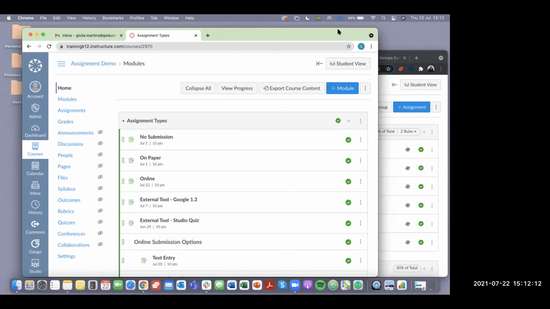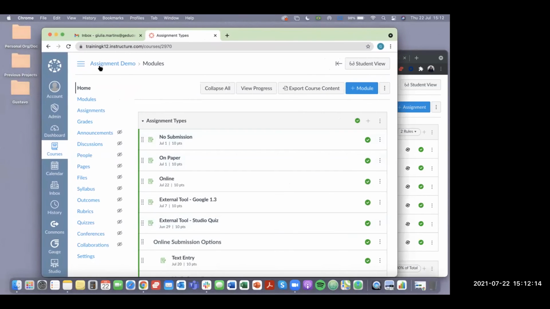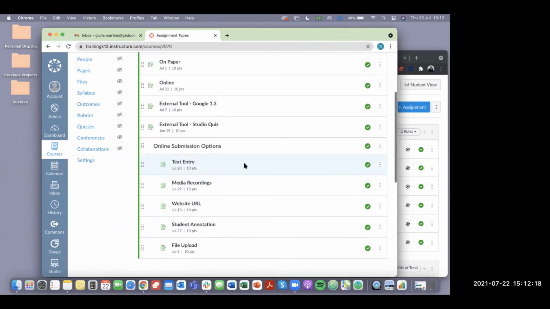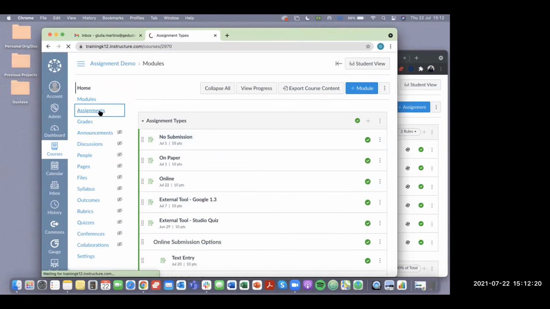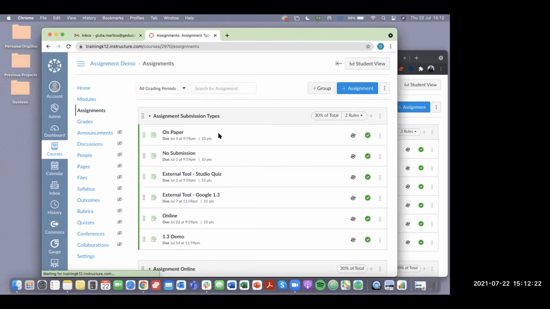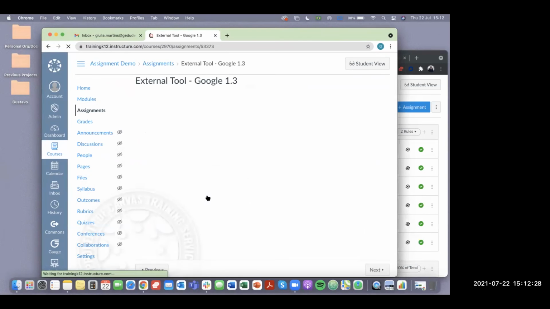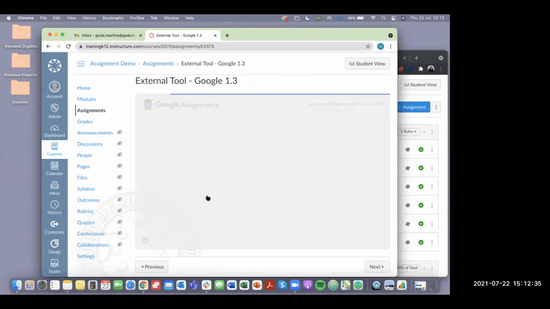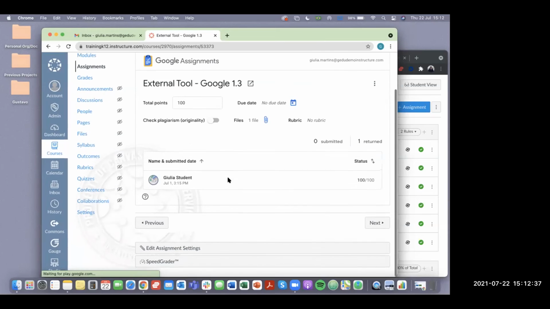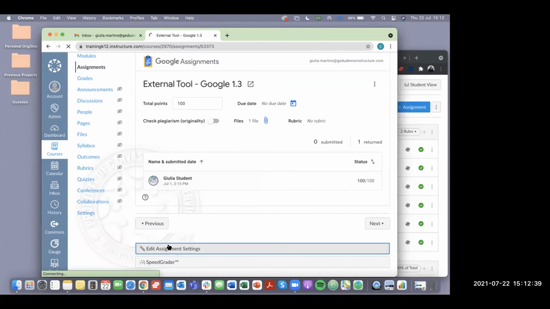So what I'll do is in the exact same course, so assignments demo, I'll go into that assignment. So let me go assignments. And then the Google 1.3. Perfect. I'll do edit.